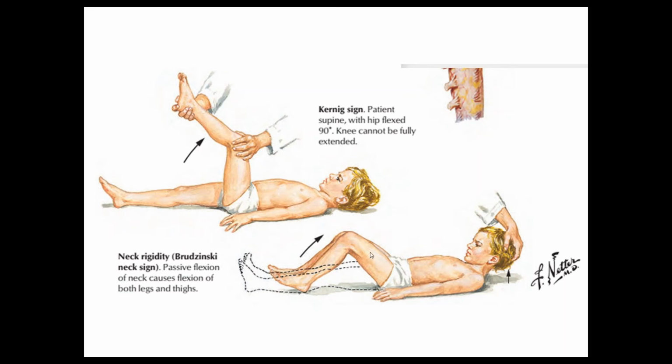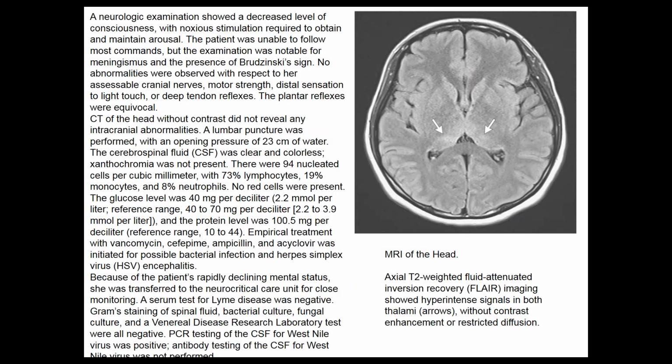So the next step is this patient obviously needs a lumbar puncture. And then the question was raised, should she have imaging before the lumbar puncture is done? I would have guessed no, but apparently the standard now is if the patient is immunosuppressed, you're supposed to do imaging before a lumbar puncture is done. So in this patient, here's an MRI of her head, and she's got thalamic swelling. That doesn't help us too much. I would guess that probably votes against herpes simplex encephalitis because there I would expect temporal lobes to be involved. But at any rate, she needs an LP.